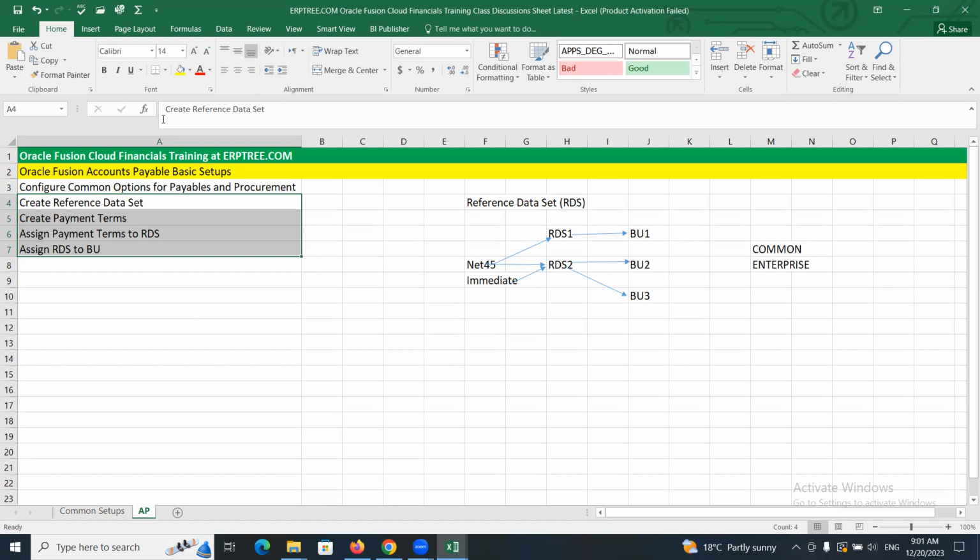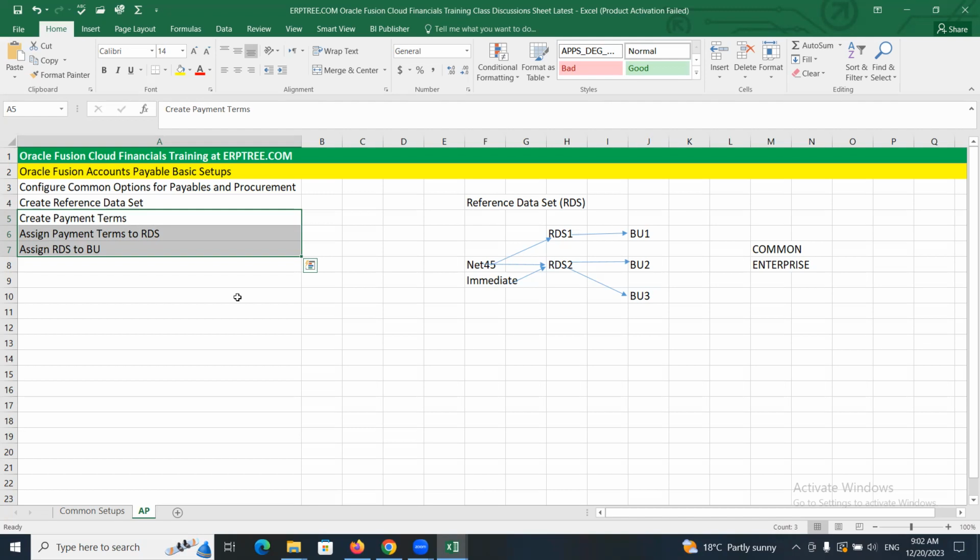So to whatever reference data set we create, we have to assign Immediate, which is needed by Oracle. Only one. Oracle may provide 20 payment terms. If you want to use those 20 payment terms, assign all 20 to your reference data set. If you don't want to use what Oracle is providing, and you want to create your own because those are not matching your requirement, create all of them. Along with that, assign one payment term which Oracle is providing, that is Immediate. That's all.